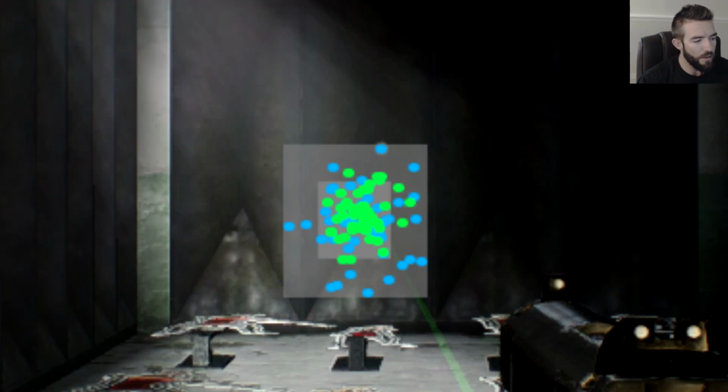And if you look in this screenshot, it's fairly accurate. The majority of our shots fired while the skill was enabled now fall within that tighter hit area. Now, is this 100% accurate? No.